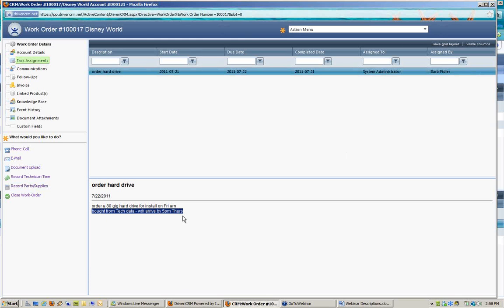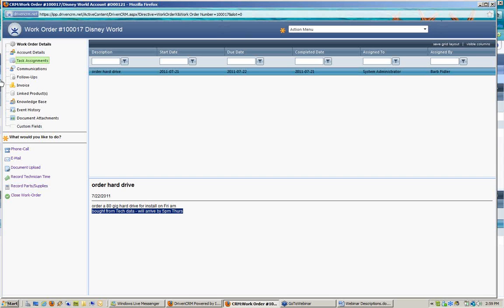So tasks within Driven are very useful and powerful for being able to keep track of internal or potentially project-related details that need to be associated to this work order. Maybe I need somebody else to build the computer or do something else internally here. You would do those commonly through task assignments.